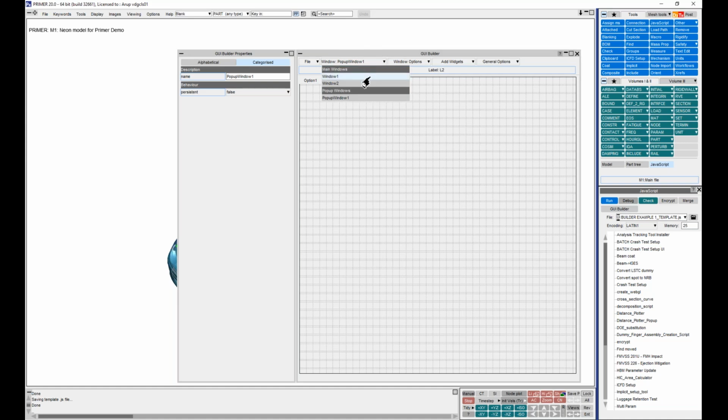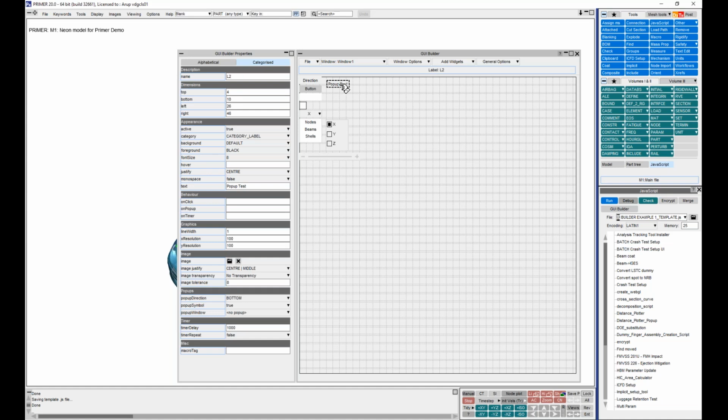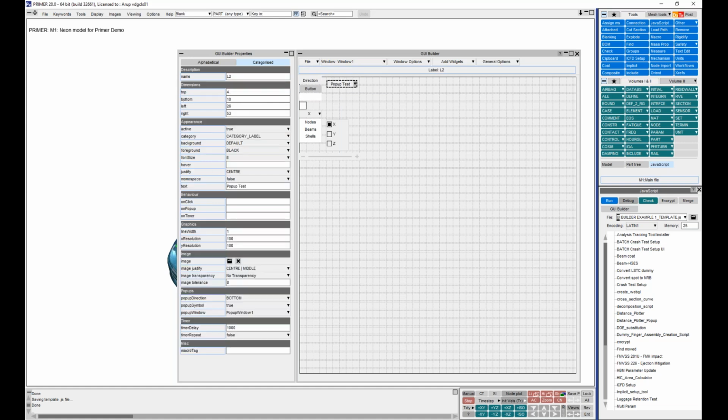So over here, if we go back into window 1, if we want this to link to that pop-up window, we will go down over here and click pop-up window 1. This will link it to the pop-up window that we have just created. If I save this, if I expand it first so we can see the full text, if I save it, save file, and then run, this will create a pop-up window with the exact layout that you created in the first place.